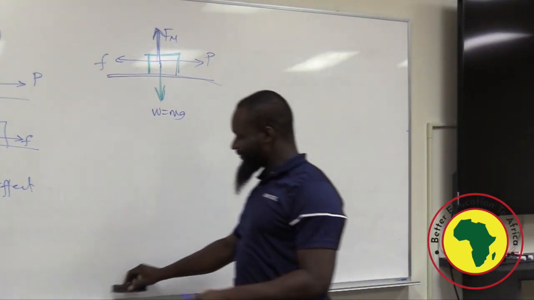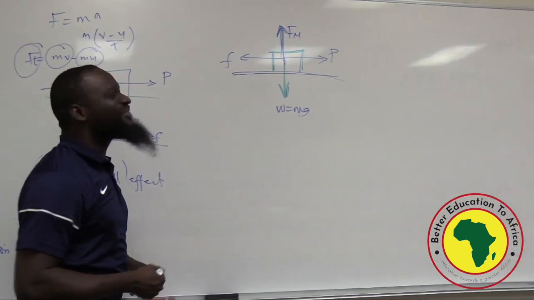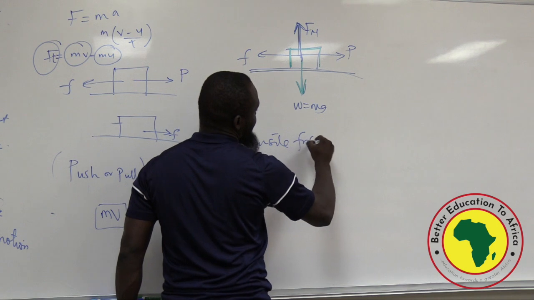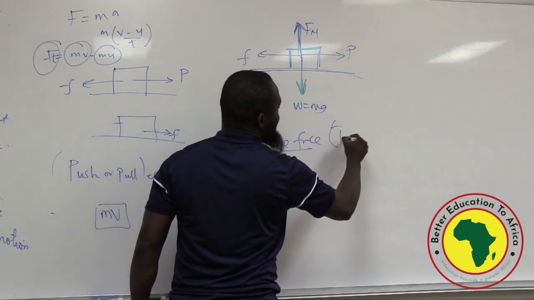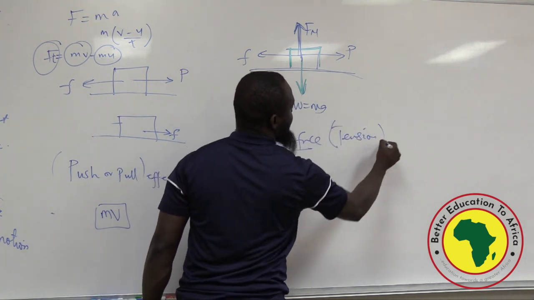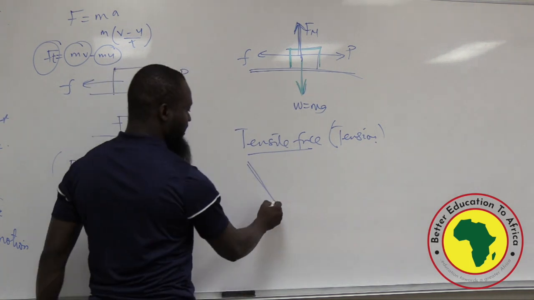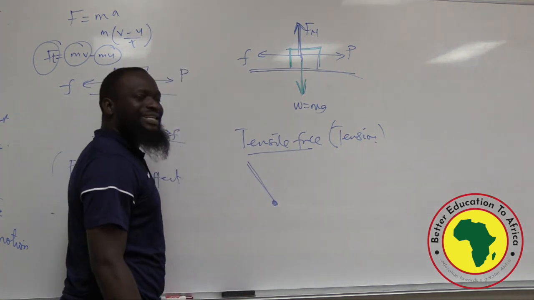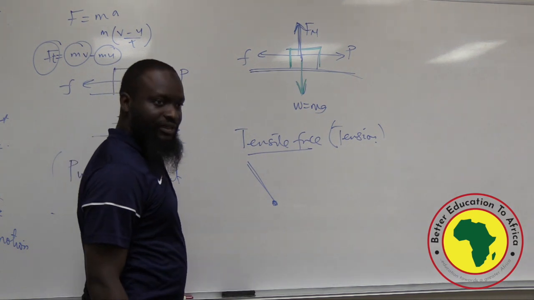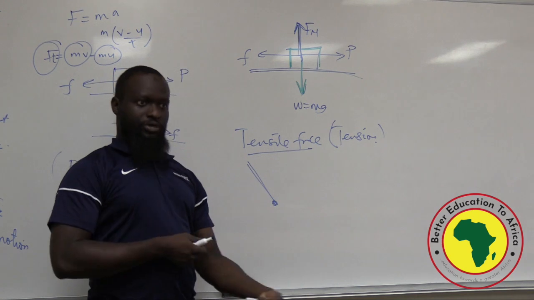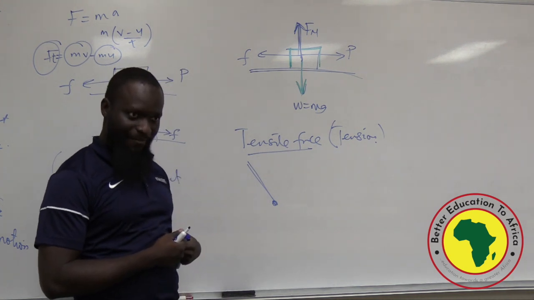All right. Now, it is what we call tensile force. The magnitude is known as the tension. So if I have a string or a cord pulling on an object, and I ask what is the tension on that string, the tension is the magnitude of the force with which the string pulls on that object. It's called the tension.